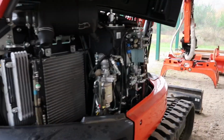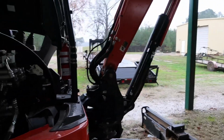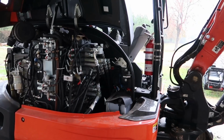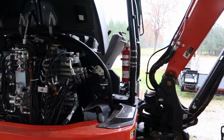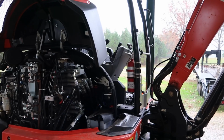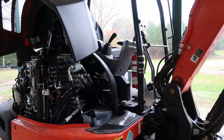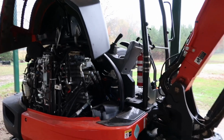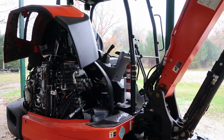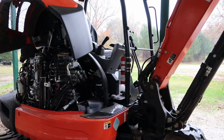So if say you're running a rotary pump, a hand pump or something like that, and you're up there in the back of your truck and you're pumping, you don't have to wonder where you're at or have to get up and down. You can listen by the tone of what it's putting on the monitor up there as to how close it is to being full, so you don't run fuel everywhere and get it all over you. However, I have not mashed that button before, and I have gotten soaked one time by this thing.